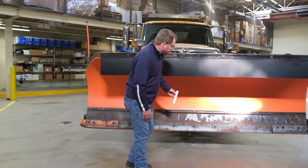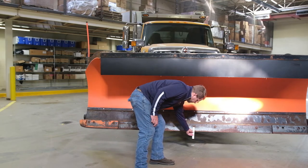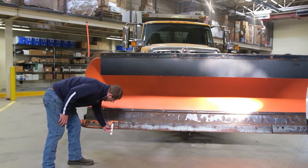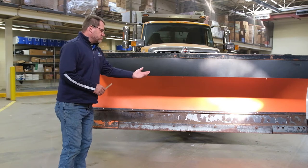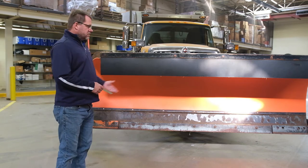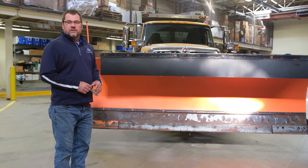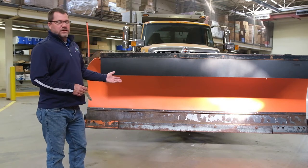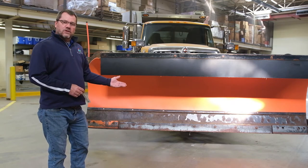This is an example of uneven wear on a steel blade. If I measure the middle of the blade, it's two and a half inches from a reference point. If I measure from the outside edge of the blade, it's three and a half inches from the same reference point, and it's the same on the other side. Once this blade is ready to be replaced, I'm essentially going to be throwing away two $350 carbide pieces because they can't be reused on a new blade due to height difference. This is a perfect example of something that is going to cost $850 to repair during the season, and yet we did not get full life out of that blade.